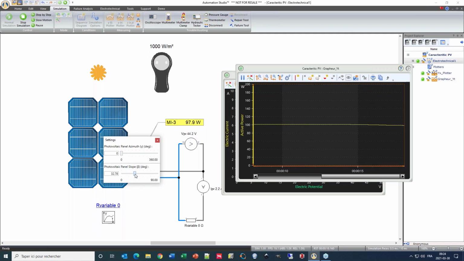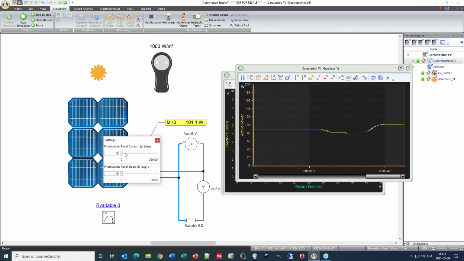As you see, the more I increase the slope, the less power is given from the PV, because, what I forgot to say is the sun is coming at 90 degrees. So the angle of the sun compared to the PV is smaller, so we have less power from the PV.